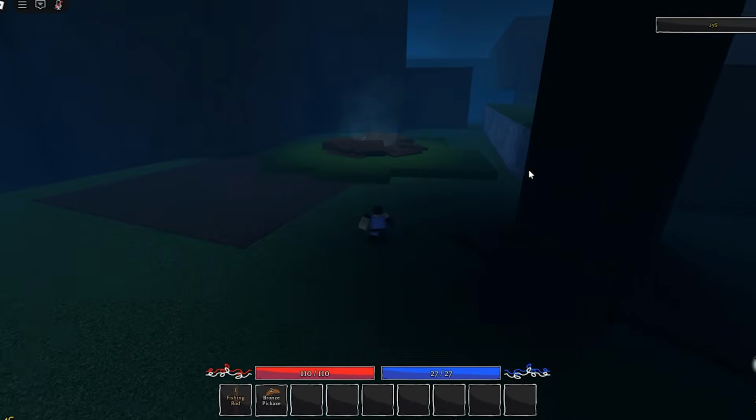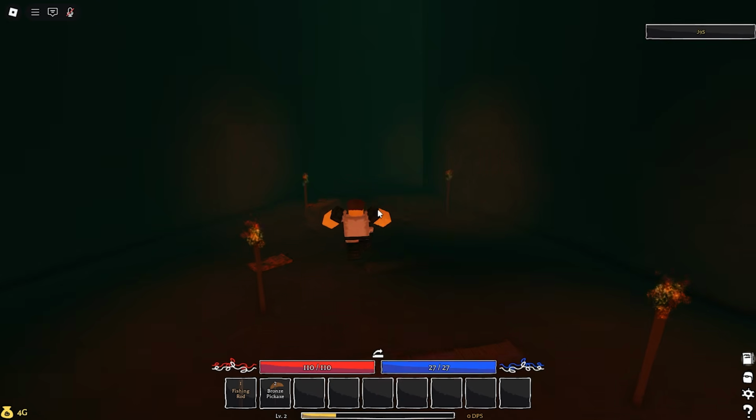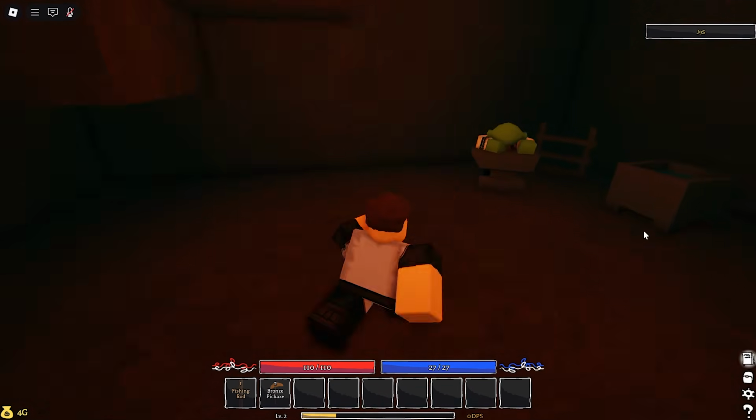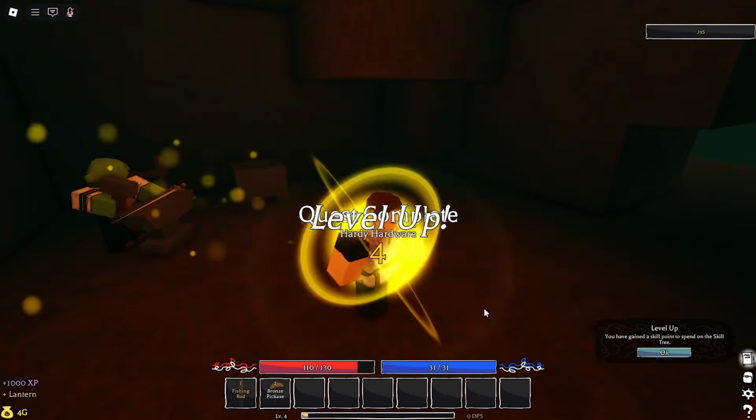And before I started fishing, there was something else that I wanted to do, and that's have a fishing outfit. So I'm going to do a quest that I've never done in any of my previous progression videos, and that is the Hardy Hardware quest, which wasn't too hard to do, and it gives me a cool lantern to use whilst fishing.